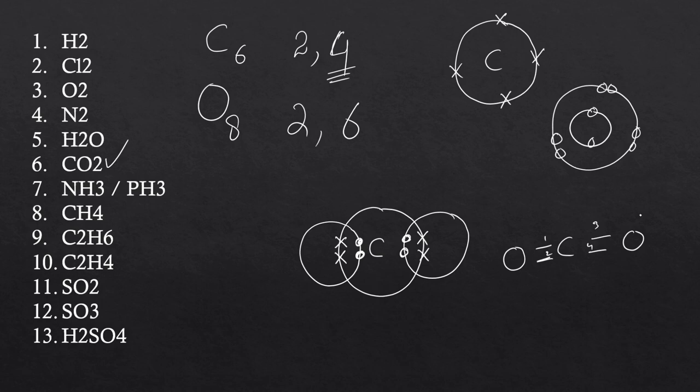Each oxygen can make 2 bonds. If we talk about this oxygen, first bond, second bond. And if we talk about this oxygen, first bond and second bond. So now you know oxygen's lone pairs of electrons, 1, 2, because there are a total of 6 electrons in the valence shell. So they are the lone pairs of electrons of an oxygen. So it is the structure of carbon dioxide. It's a linear structure. You need to practice this. You need to memorize it as well.